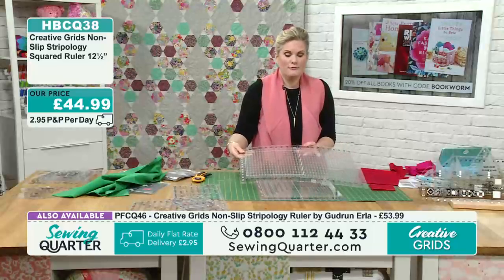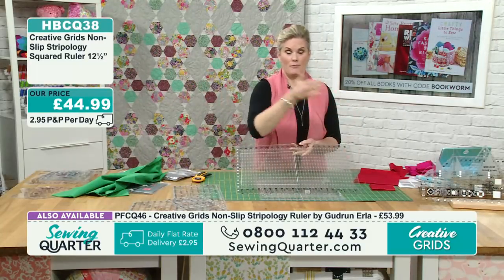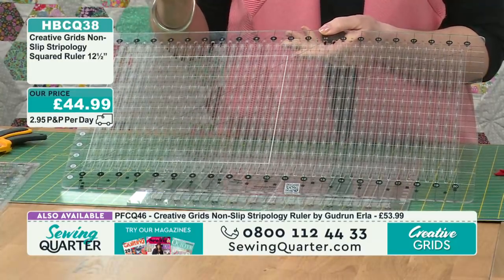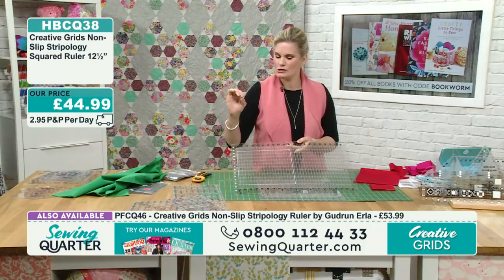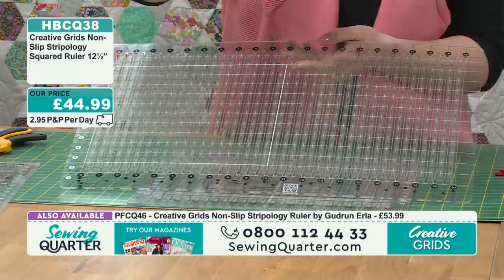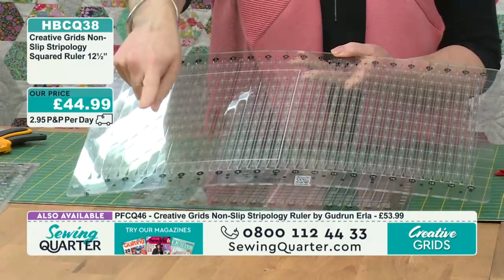For me, I like to cut 0.5 meters of fabric into strips, because that's how I like to sew. That's what I like to do. So it's not that one is different, one's better than the other. They still have the same use and purpose. This one, you'll be able to get your selvage to selvage, fold it, and you cut, job done. And that one is down the bottom there.